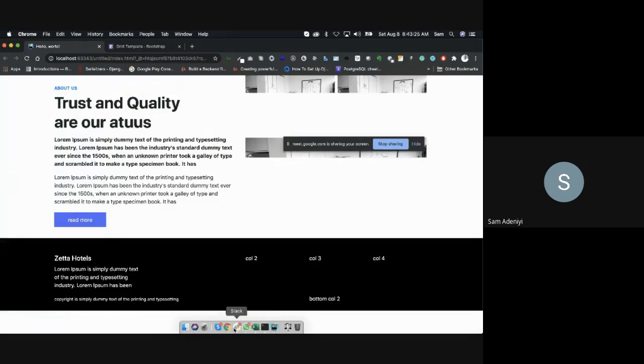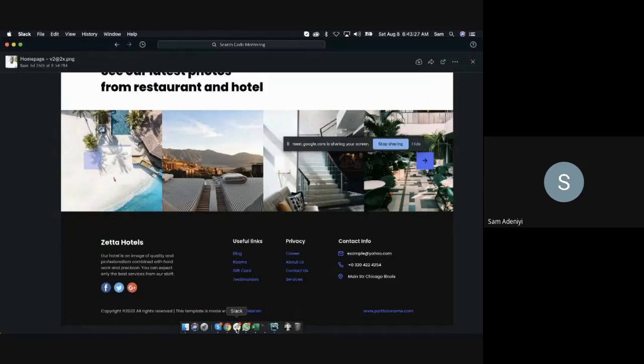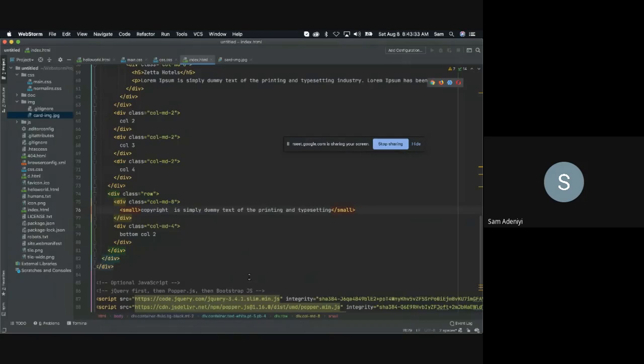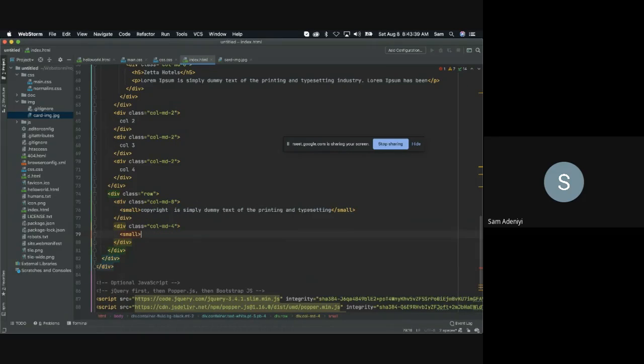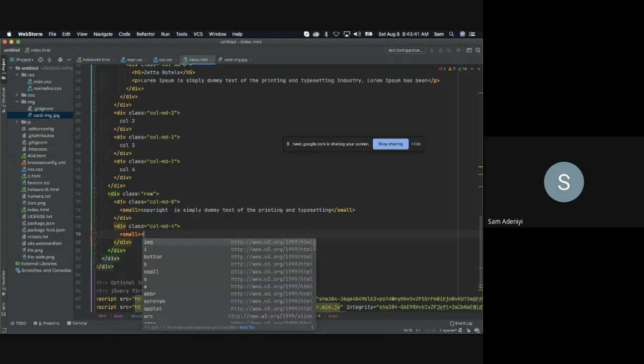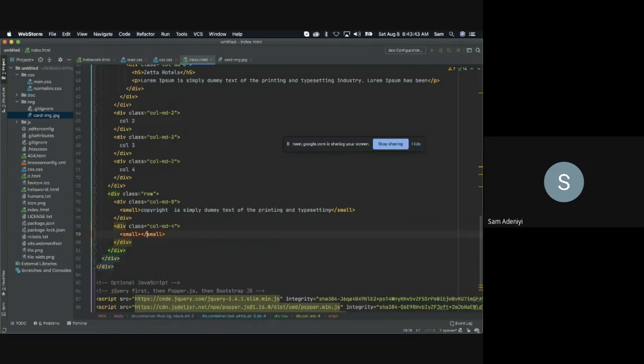You can see. So let me go look at the design. You see, this has www or whatever. So I can come here and do small, and www dot.